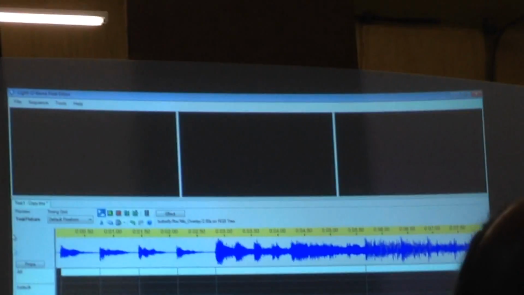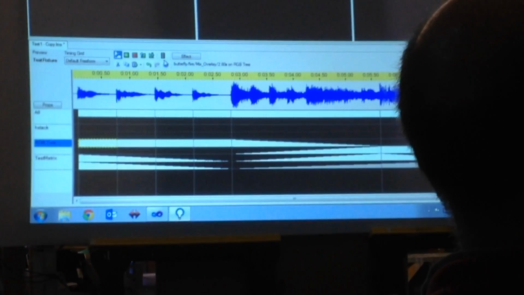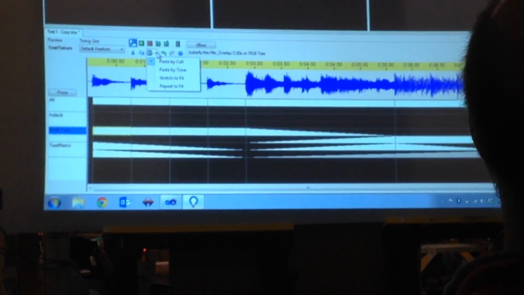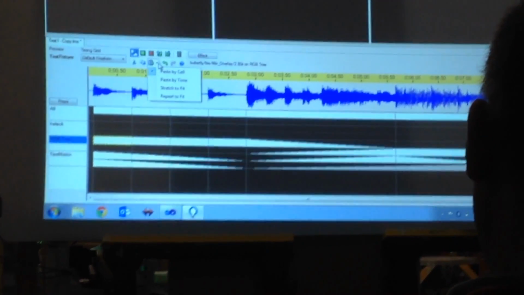That's really cool. And you have undo, redo, you have the pace modes that you have in LOR, the regular sequencer.